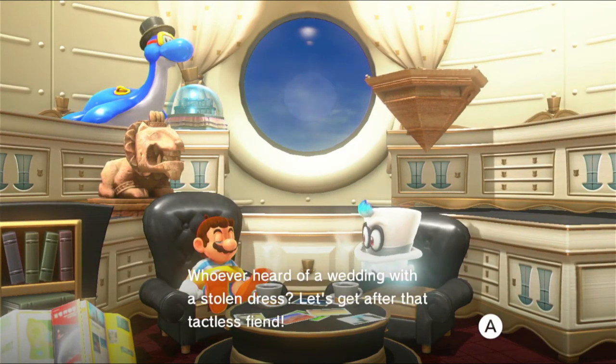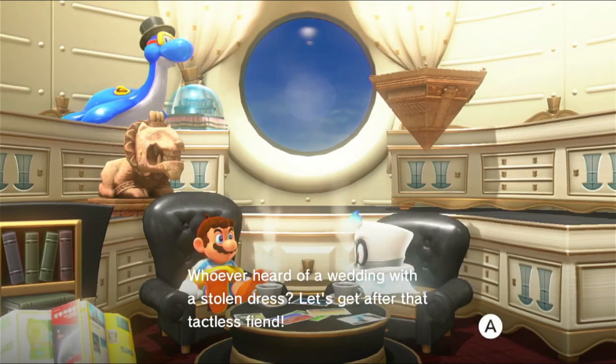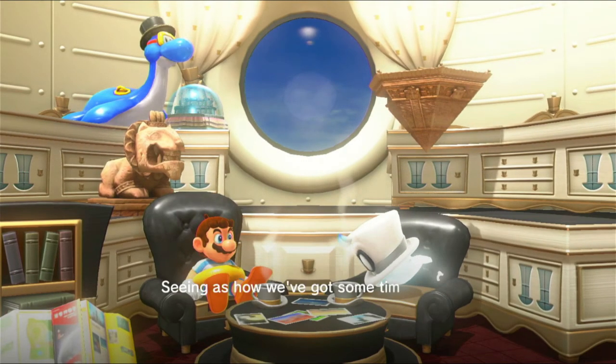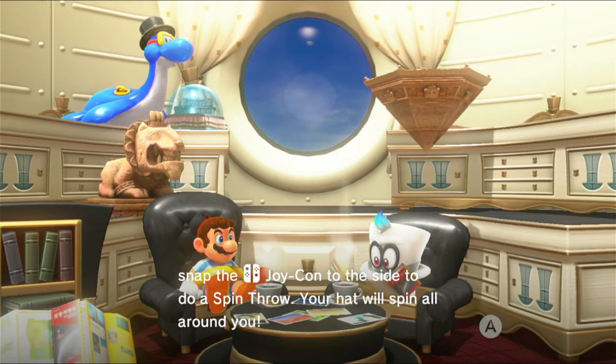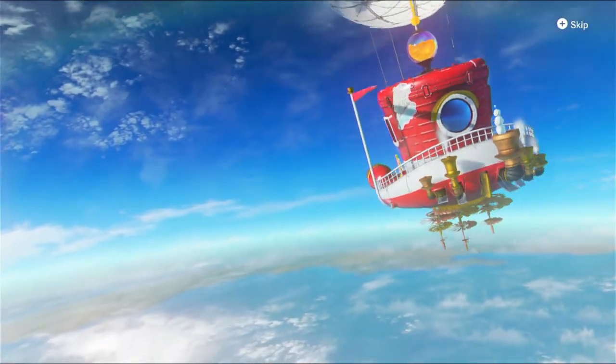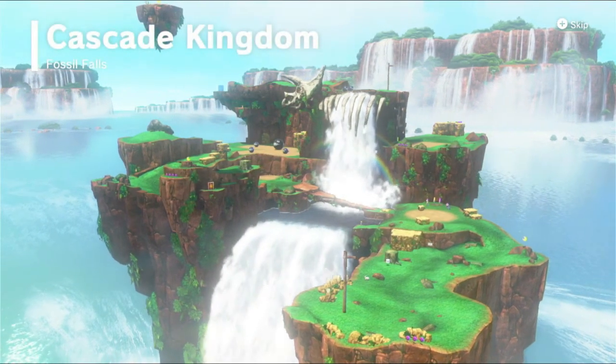Who ever heard of a wedding with a stolen dress? Let's get after that tactless fiend. Seeing as how we've got some time to kill, let's review some useful skills. The spin throw. Well, there it is. No new information yet. Anyway, back in the Cascade Kingdom.